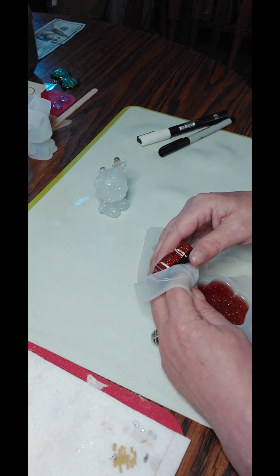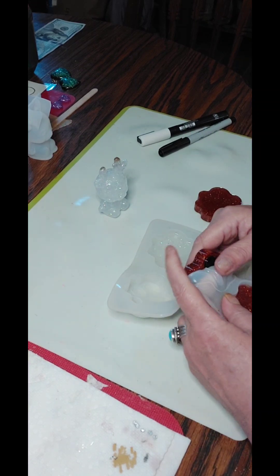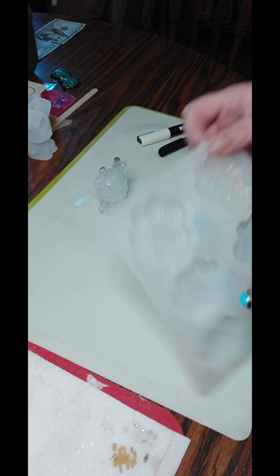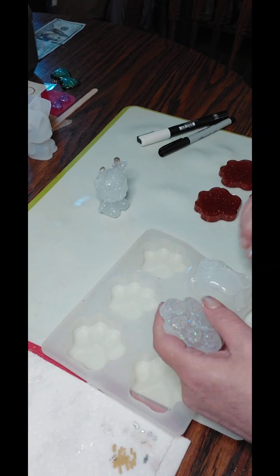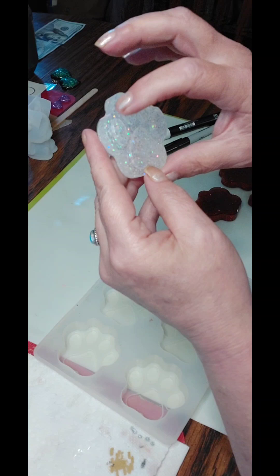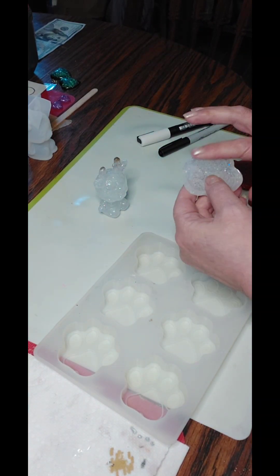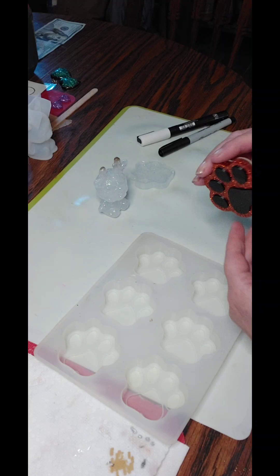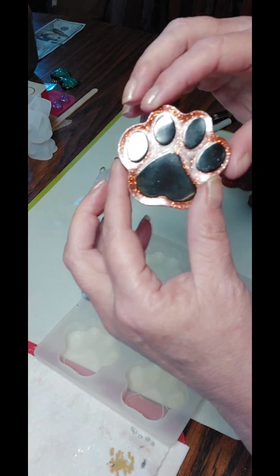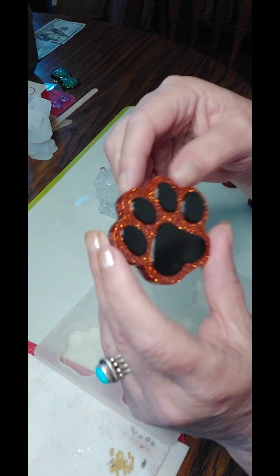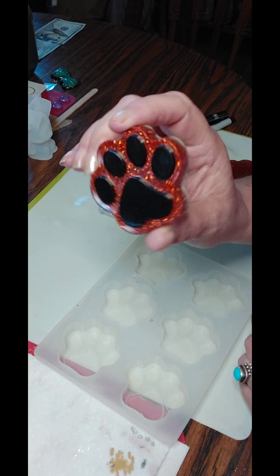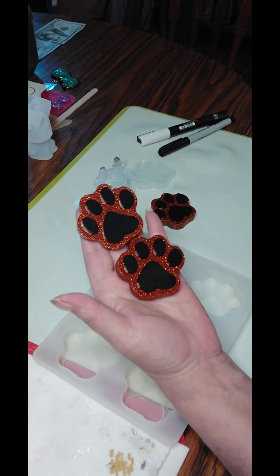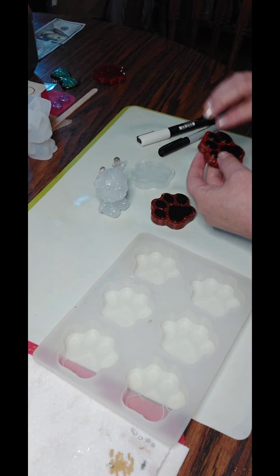Let's get these demolded. These are my puppy feet. These should all look the same. These are great key chains or magnets. Either one. You can do them for both. All right. This one is just a sparkly. And I will probably outline his paws in black. Now, I'm going to back fill these. But I didn't want to do it in here. Because the same thing would happen. It has nice lips. It's going to be easy. And there you have it. Wouldn't that be a cute key chain? And it's orange glitter for UT Country. These are perfect. And all three of them are the same. Oh. Today was sparkle day, I guess.